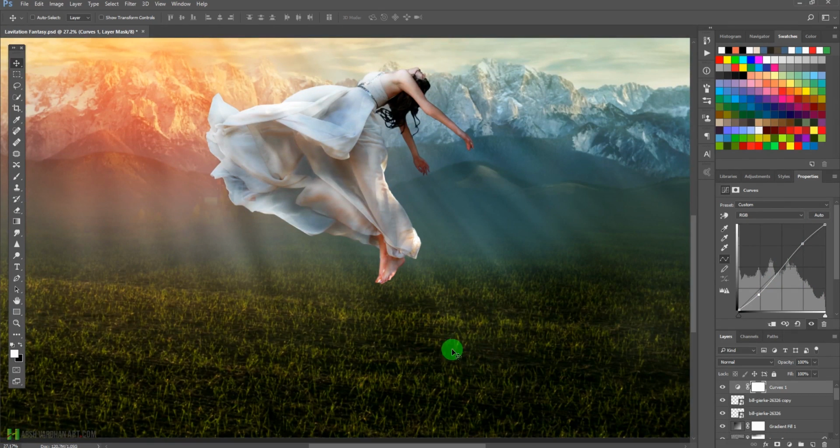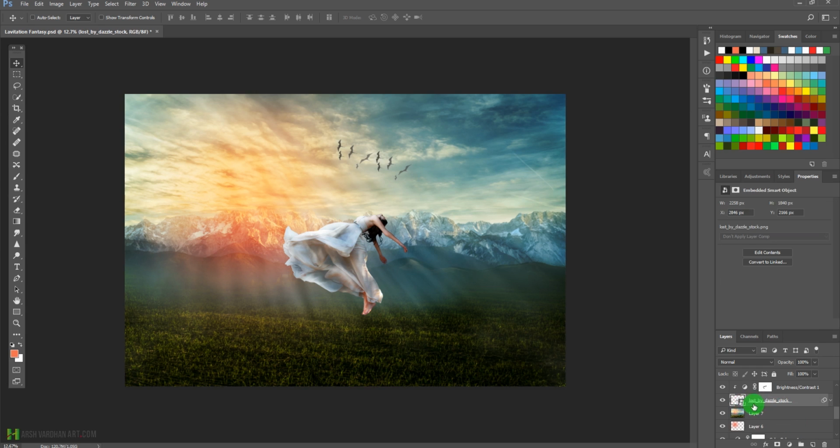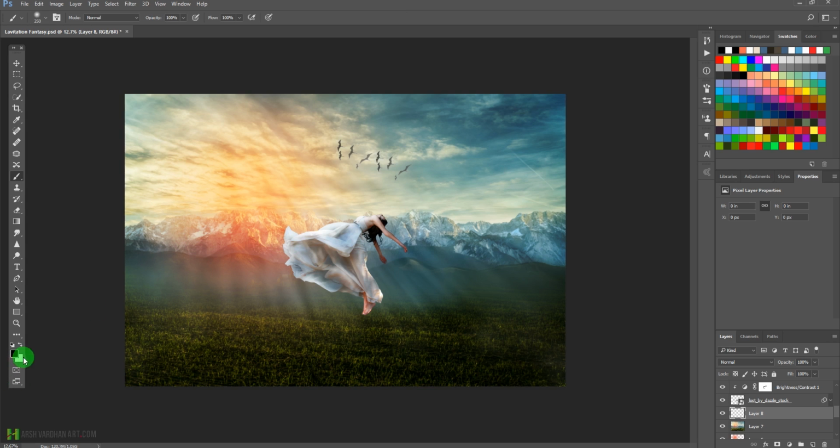Okay, and over here you can see now we don't have the shadow of this lady. So for that purpose, what we are going to do is come over here on this lady and create a blank layer under it, and again with the brush tool, with a soft edge brush and with the black color with 10% opacity, we are going to paint in some shadows.